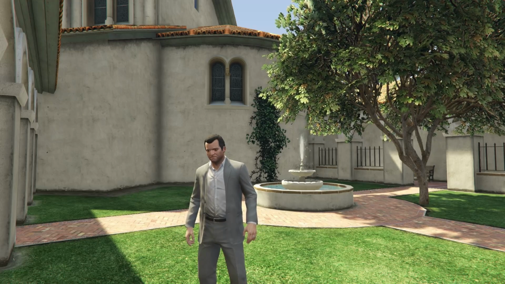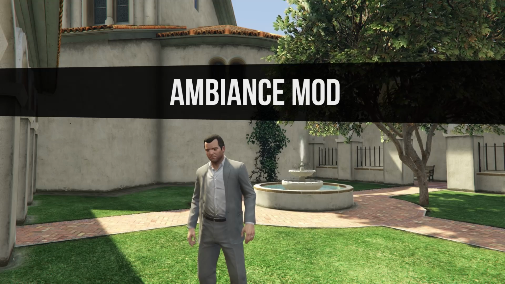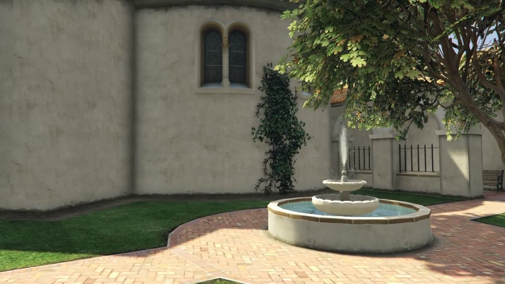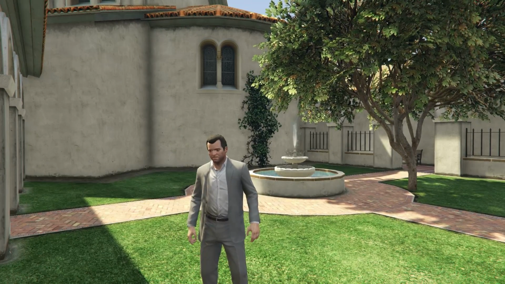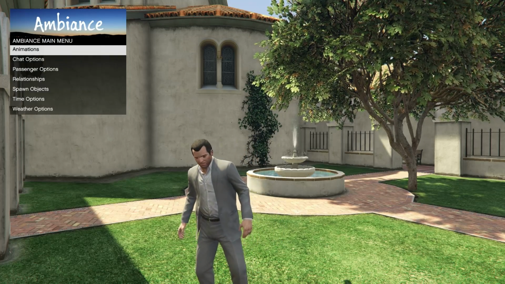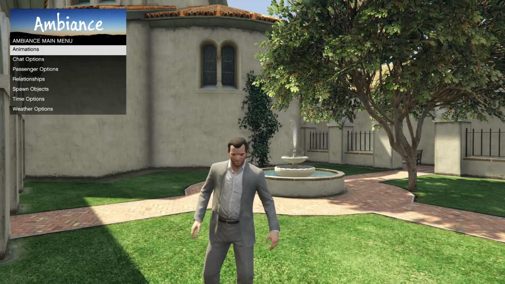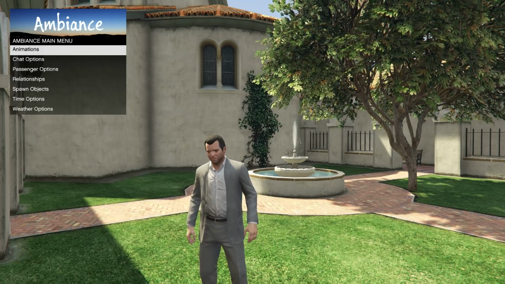And today guys, I'm going to be showing you a mod called the Ambience Mod. And pretty much what this mod does is it enables you to get your character to perform certain actions and animations through an in-game menu. So you can see here, if I press F9 on my keyboard, you get an ambience menu here, and you've got loads of different options which you can use.